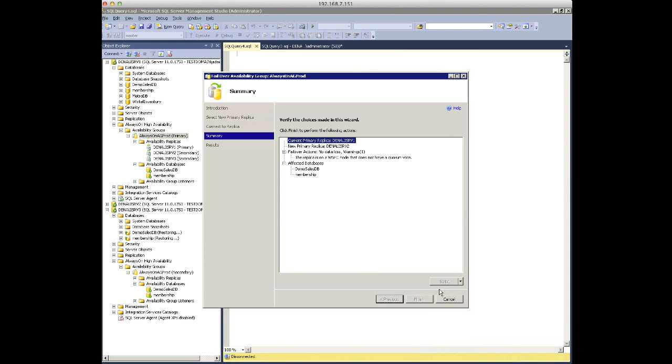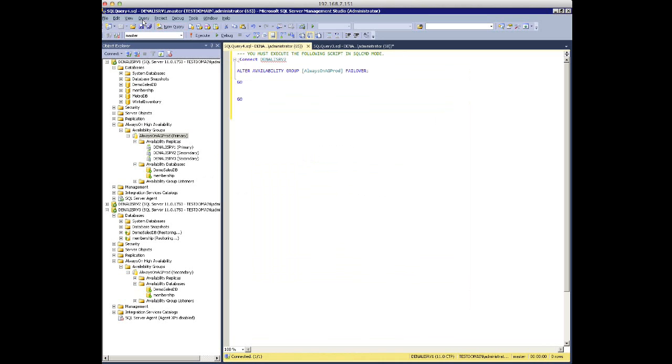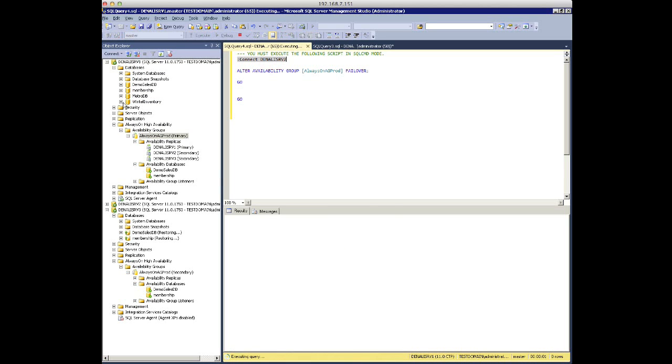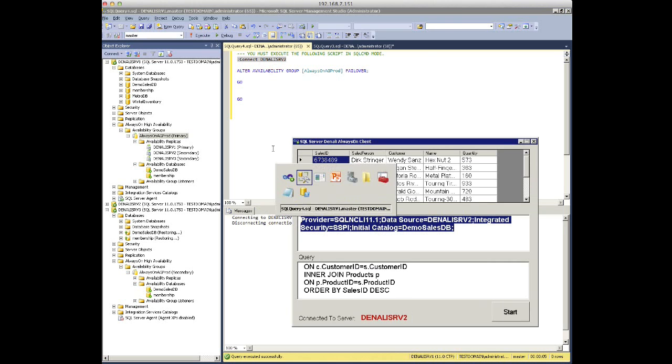I'll script this because I want to use the same script to fail over and fail back. I will enable SQLCMD mode because I want to connect between Denali SRV1 and Denali SRV2 just so I can do the failover. Do that. Notice how my applications are now getting terminated. Of course, it's but natural for those applications, even with a failover cluster, where the clients get disconnected. Of course, if the application has reconnect logic after every disconnection, it will reconnect back.